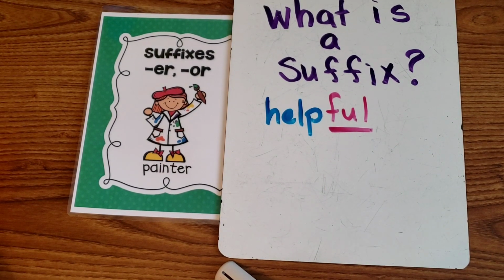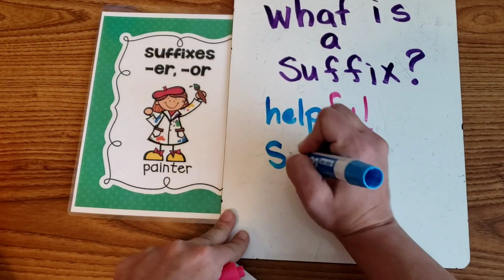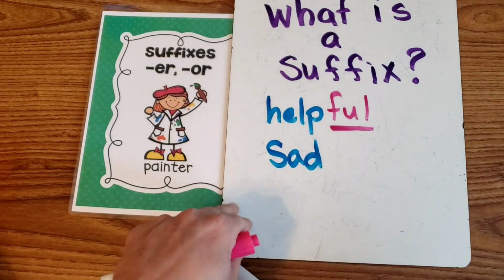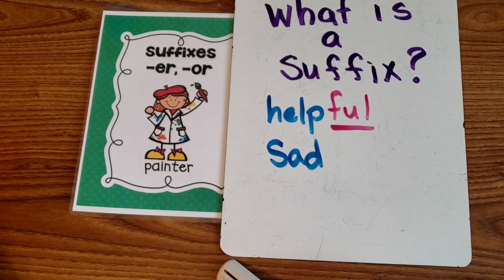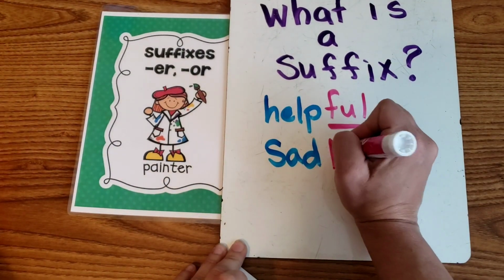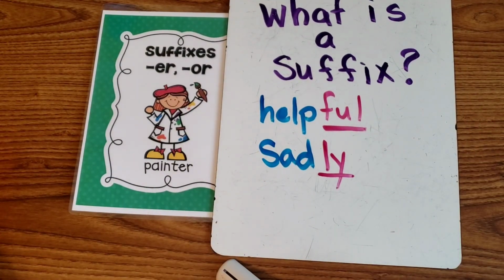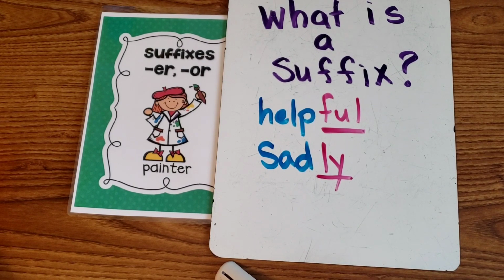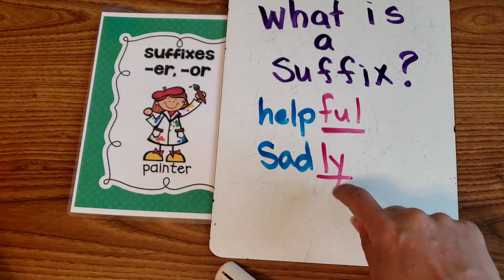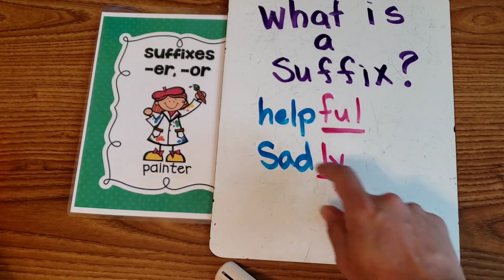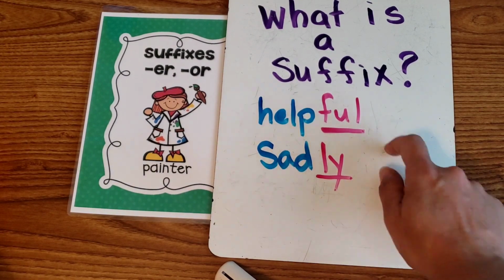We also learned about a different suffix. We took the word sad. Aww. And we added another suffix. We added our ly suffix. Remember that one? Ly and FUL? And the ly suffix told us how they did something. So how did he walk in the room? In a sad way. He walked in sadly. So this one meant in a blank way, so in a sad way. And this one meant full of.